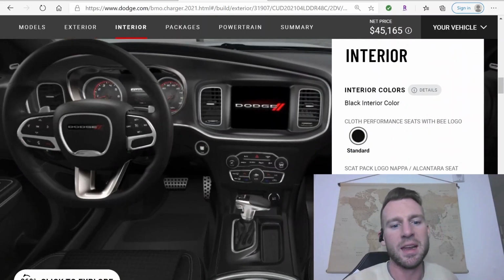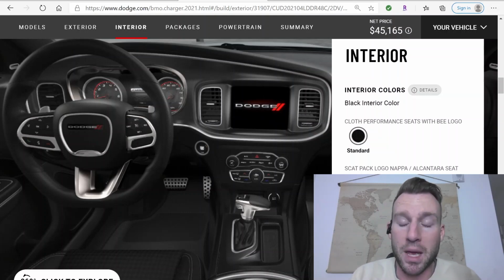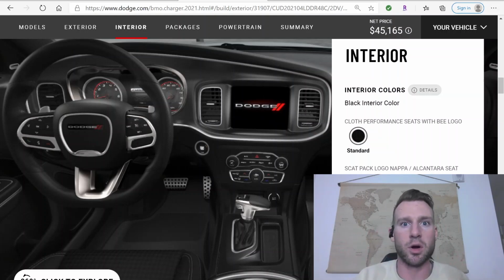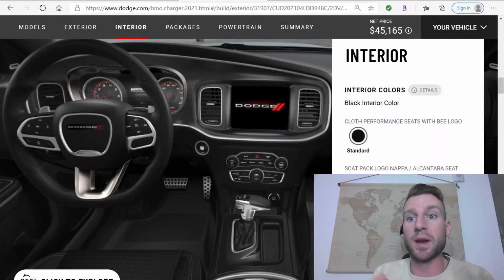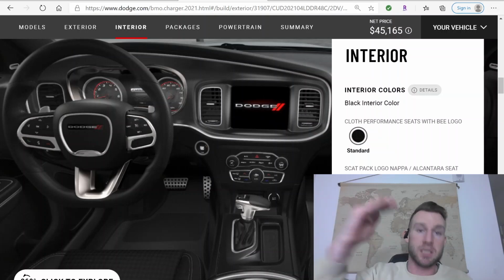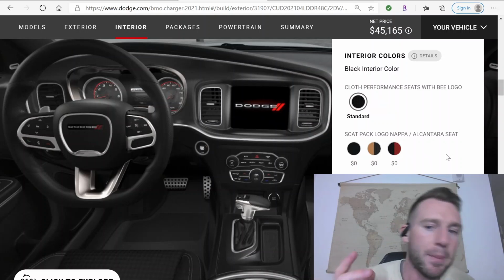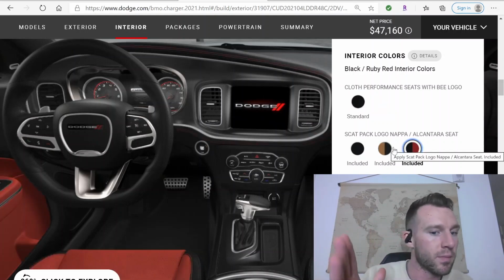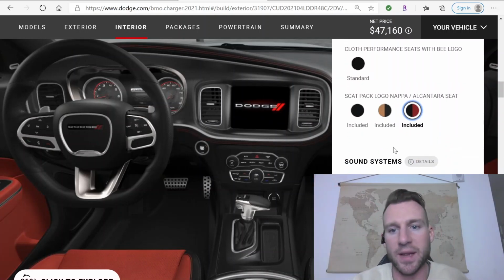Skip the roof. Now, interior-wise, my opinion is get the Plus package, because that is the most valuable, about $2,000, you can spend on this car. The Scat Pack wide body is obviously the meat of the deal. That is what is keeping the most value for you. The next one on the rung down is the Plus group. So I would say, some people like red interior, some people don't. Let's just go ahead and do red interior. I like it, especially with the exterior being Smoke Show with the black accents. I think it's good to go.